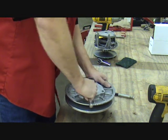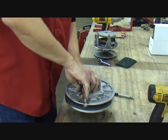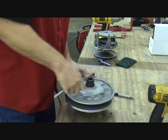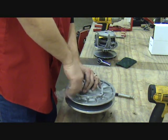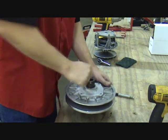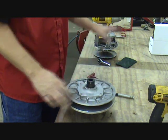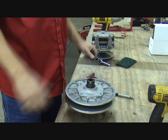Just like on the primary clutch cover bolts, be real careful with these. You can strip out this aluminum clutch housing pretty easily. Snug them up. And we're done with that. So we've changed out the spring and the helix, and we've changed out the weights and the spring on our primary. We're ready to put the clutches back on the machine.